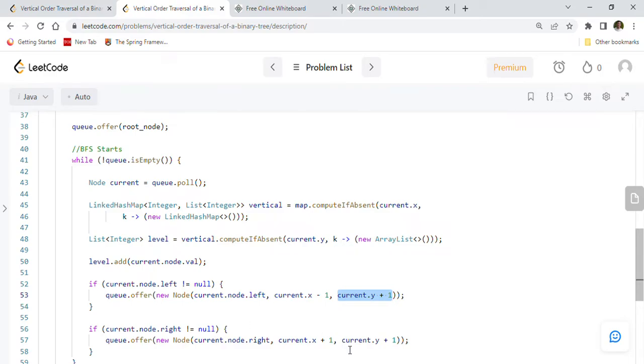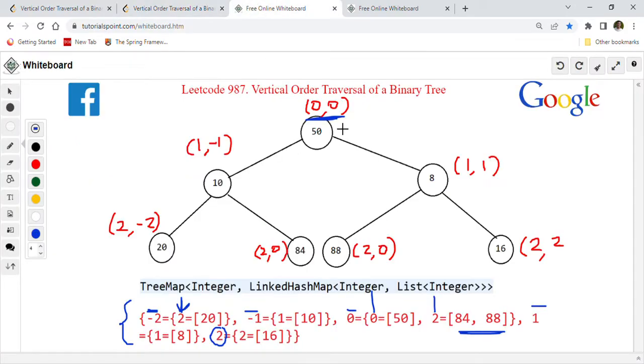So here also the horizontal level will increase. For the right child also it will increase the horizontal level, but your vertical level will increase for the right child because you are going to the right. So this is 0, your vertical level, and now it became 1 because it increased by 1 here. Going left, it will be reduced by 1, so it will become minus 1, again minus 1, it becomes minus 2.